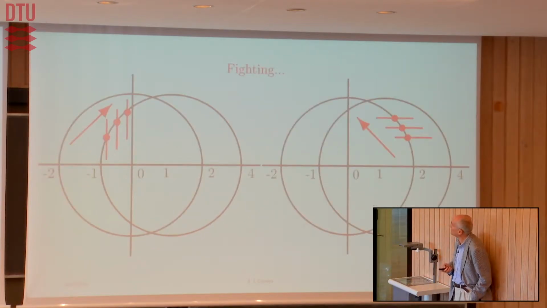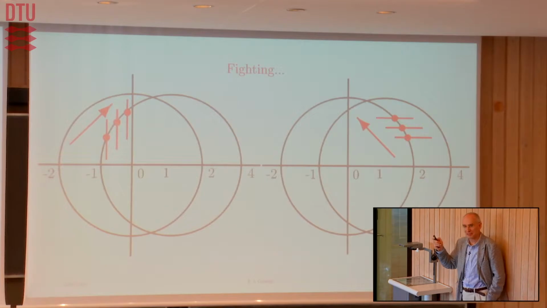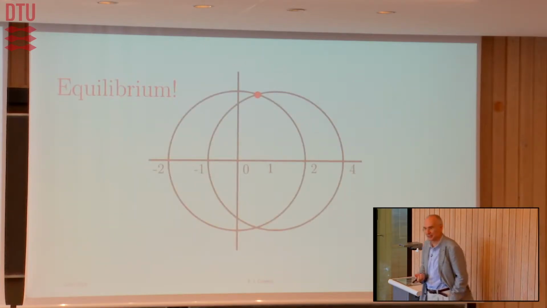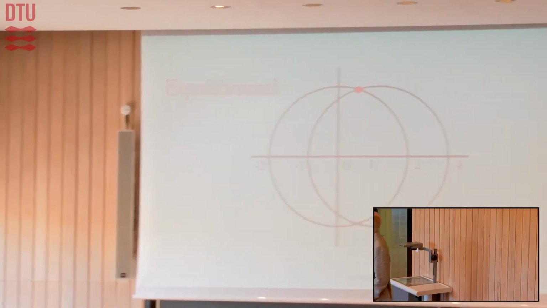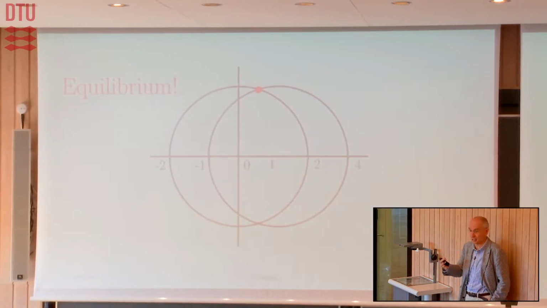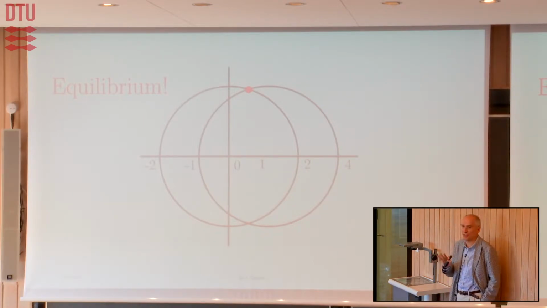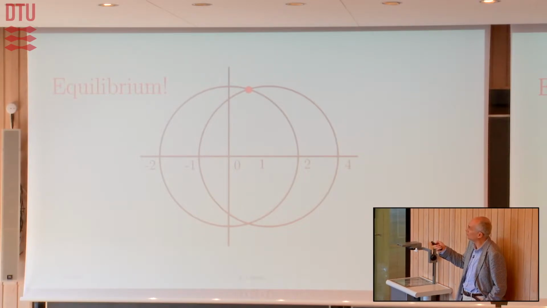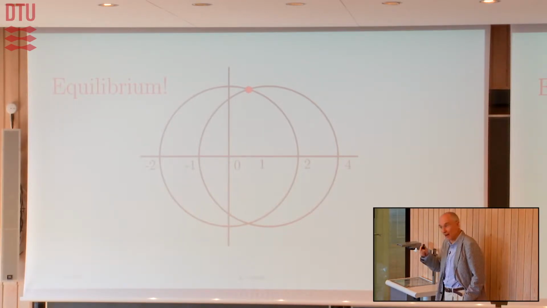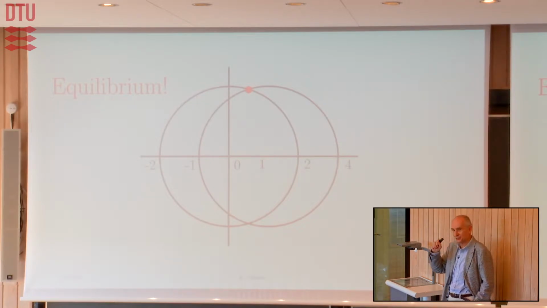If we actually do the two things together, one fighting against the other, eventually we will settle down at an interesting point, which is this point. And this point is what we call an equilibrium in this problem. We will see now that it is an equilibrium in the Nash sense. The x problem doesn't want to change anything, and the y problem doesn't want to change anything. At this point we satisfy the optimality conditions of both problems given the value of the other problem. If we fix y to its value and solve the x problem, we don't move. We get just the same x, and the same with y. This is the definition of Nash equilibrium in that sense.